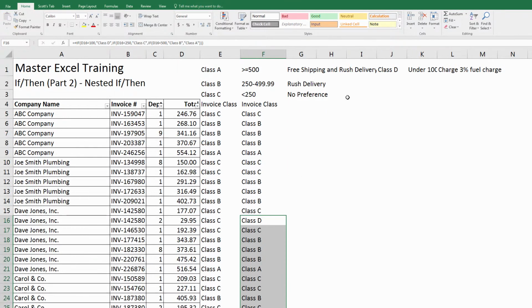So like you could continuously nest these if-then statements together and really get flexible with your results. So I really just wanted to take this time and show you for part 2 of the if formula how to nest them together. Part 3 we're going to look at using the if formula with other formulas, which gives you even more flexibility. But this is really good for utilizing multiple results.